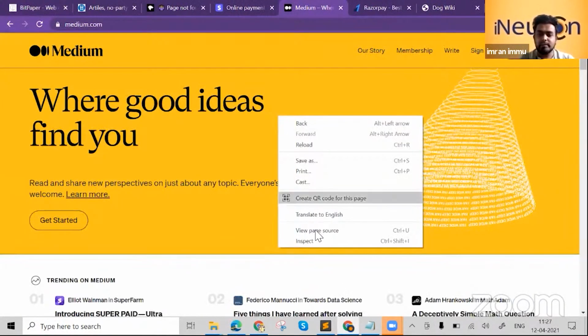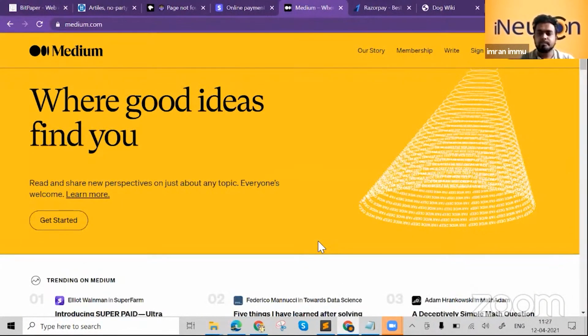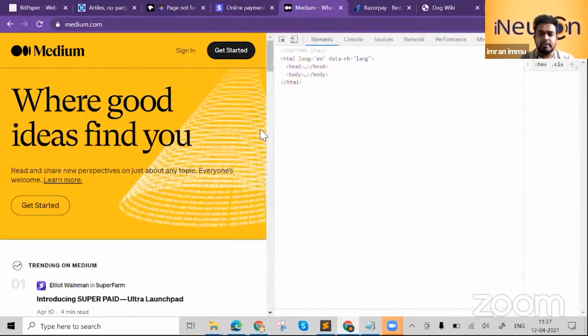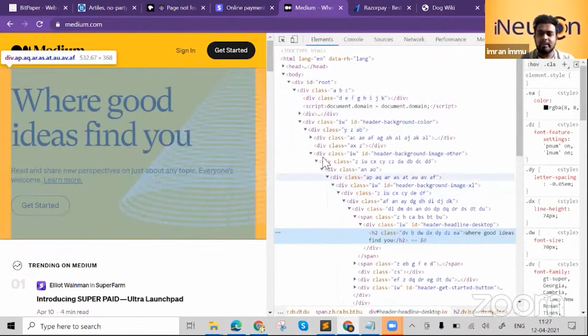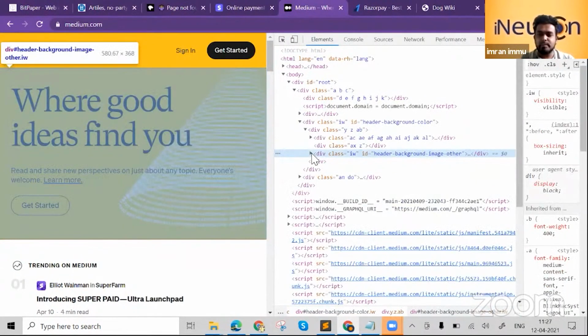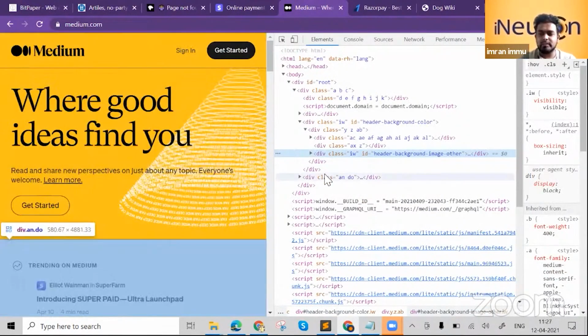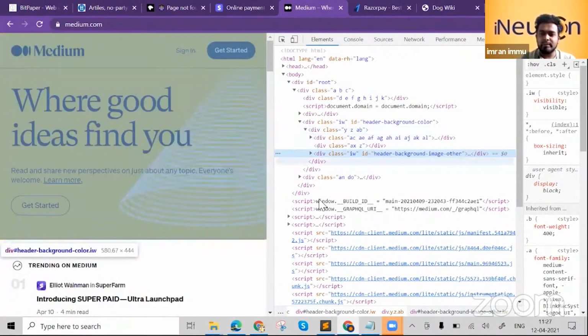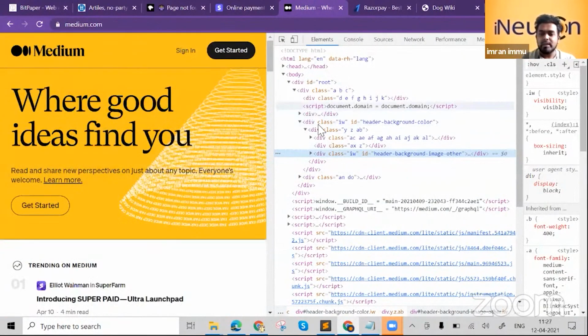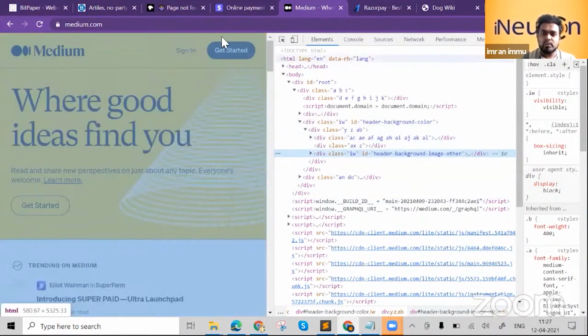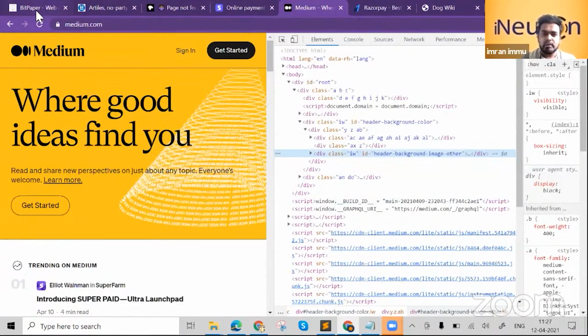If I inspect this, we can see everywhere we have containers, that is div. The contents of the page have been wrapped in containers. You don't have any other sections; everywhere we have a div. So let's go to another website.